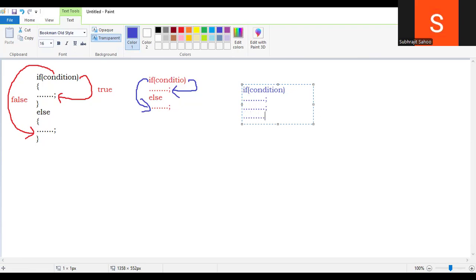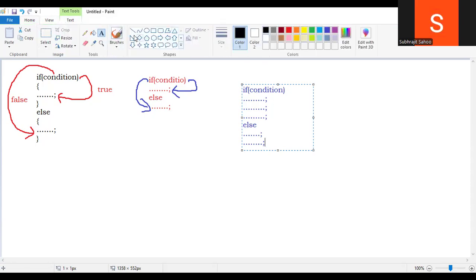Then I'm writing else, fourth statement, and one more statement. Now is this syntax valid or not valid? Sir, if the condition is true, how many statements are there? Three statements, right? But how many will be included with the if condition?